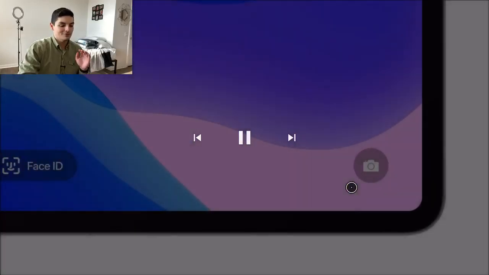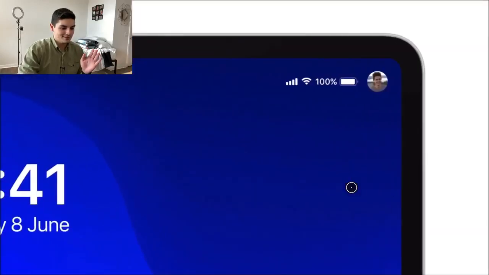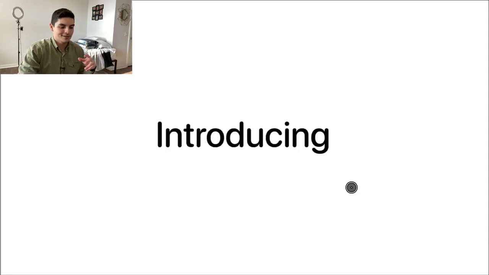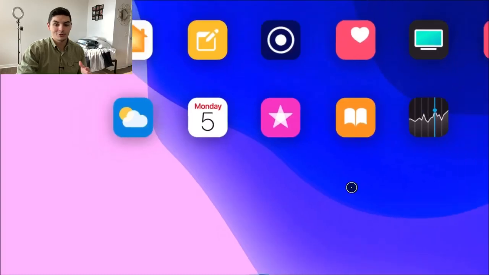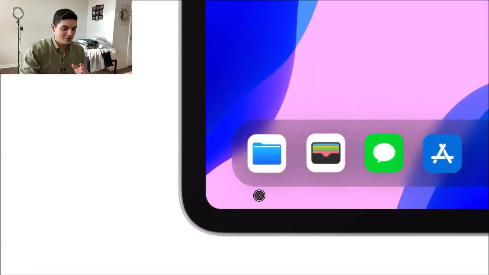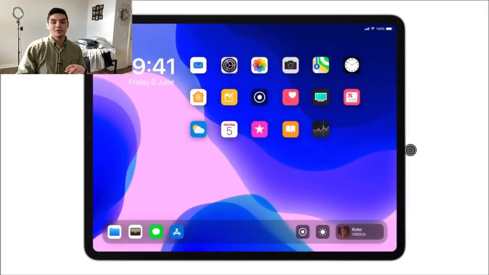So again, this guy's name is VinceDesign, and you guys can see that he's got iPadOS 14, right? iPadOS was already a revolutionary way of interacting with your iPad. I wanted to pause it on this screen, because what you guys can see is an even more simplified home screen, right? You saw that section on the left, minus the widgets, to give you the time and the date, which I think is nice. So you don't need to have your widgets up there to have the time on the left-hand side. And also you can tell the applications have flattened even more, and they've gotten even simpler.